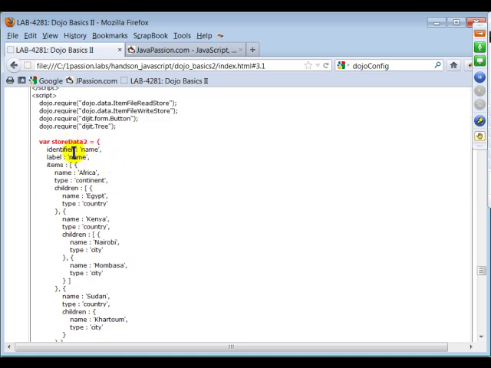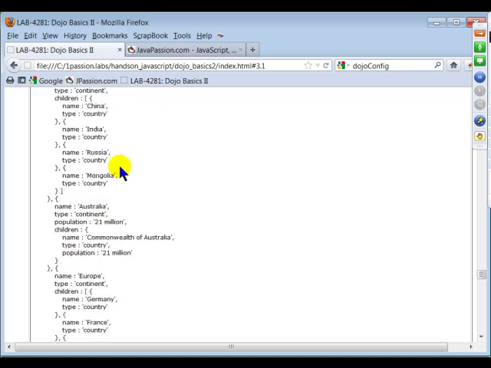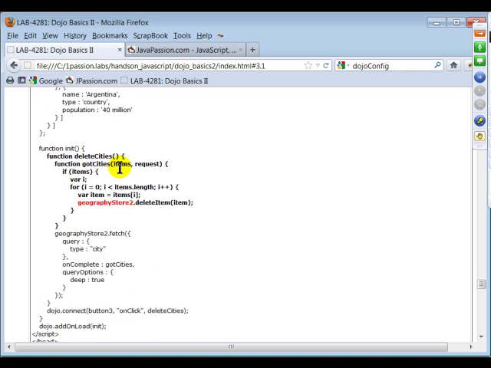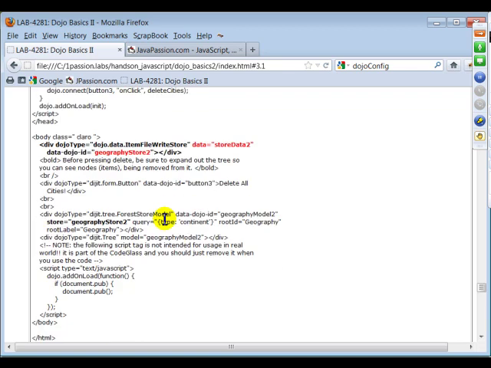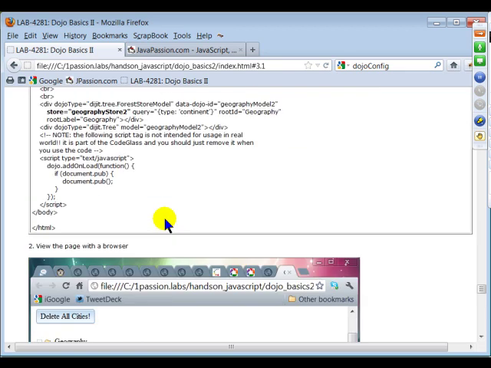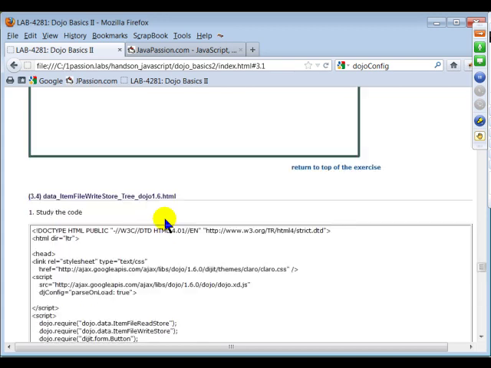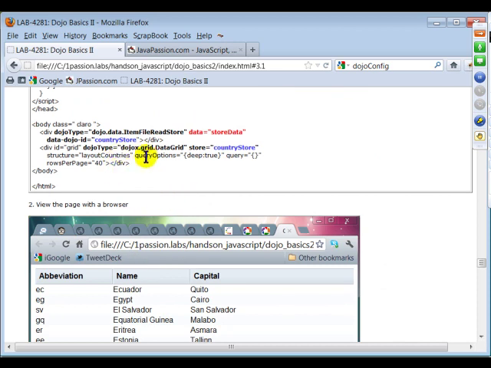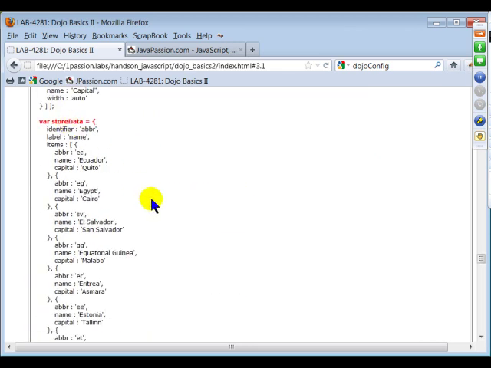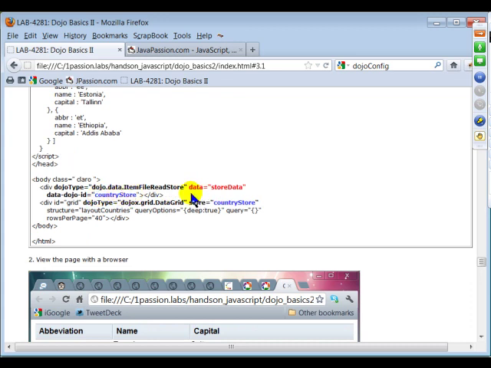yeah, this is a little bit different data. Store data 2, okay, has more information. Oh, this is right. I'm looking at this guy. Sorry. So here, this is the same data and then again here we are using data grid as UI component, but using the same data. Okay. The next case is a write.